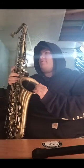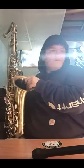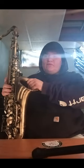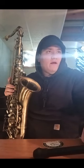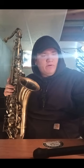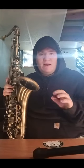How many of these do I have? I've got this one, that one, and so on. Nine, I'm sorry, I already said this earlier, nine of these instruments, and all nine played perfectly right out of the box in terms of being able to get a sound and all the mechanisms working properly. None of them had any leaks in them. None of them needed any tweaking.